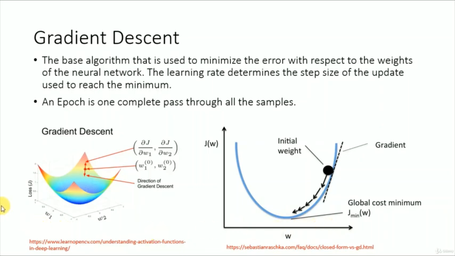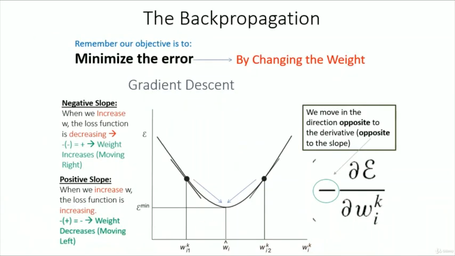Okay. Now let's dive deep into the slope concept. So remember, the objective is to minimize the error, and how do we do this is by changing the weight. Now, how we do this is we move in the direction opposite to the derivative. So this is your slope right here that I've been talking about in the previous slides. The derivative of your error with respect to the weight. Okay, so this is the slope that you're calculating. And in neural networks, it's not really called a slope, it's called the gradient. Okay, so this is one of the terminologies you should understand.